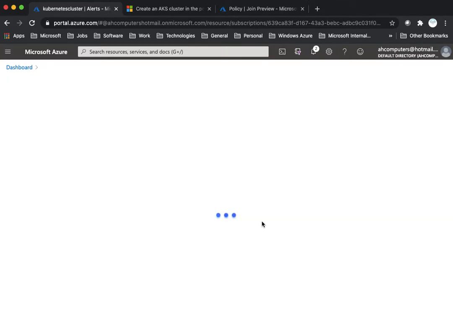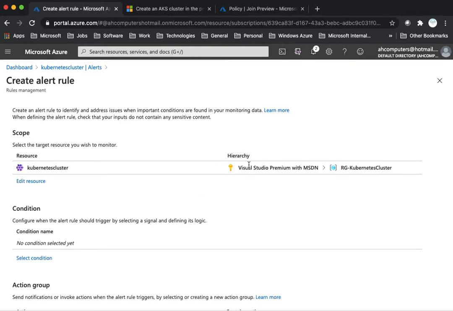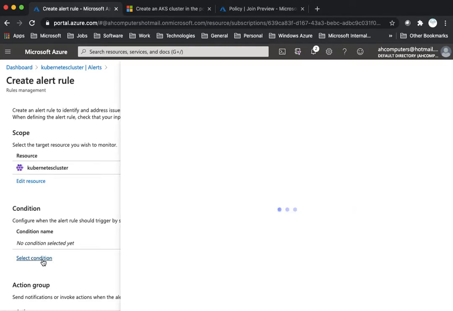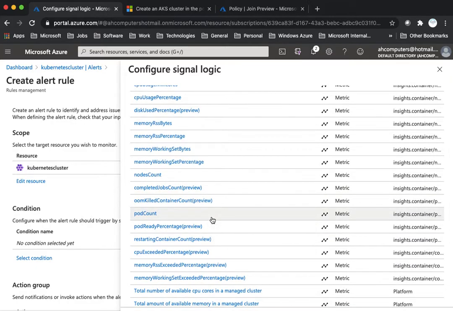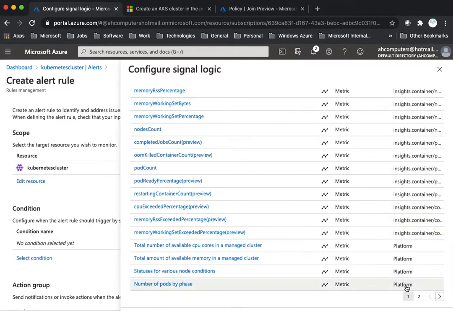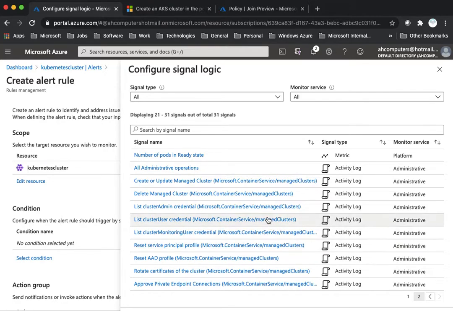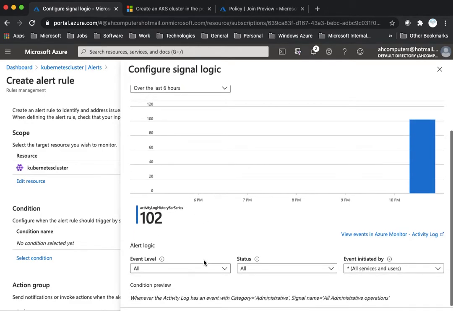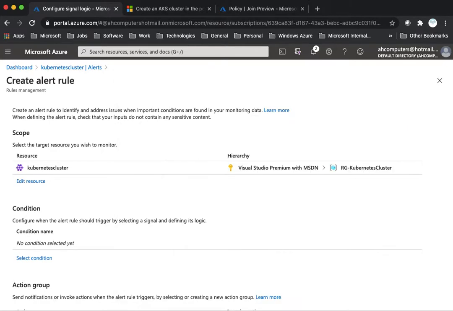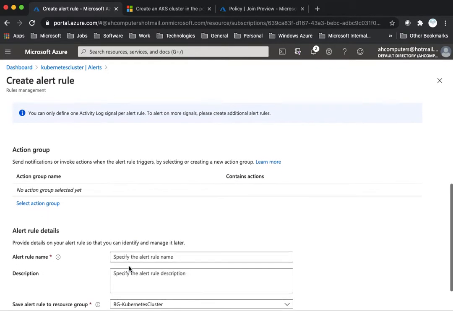New alert: subscription, resource group, condition, what exactly you want to alert for. I don't know, maybe memory usage, pod count. Go through all these, plenty of nice resources, 2 pages worth of information. Typically I do security a lot. Any changes, do let me know, okay? What exactly changes, any security, any admin changes to my cluster, I need to know what it is, okay? So this will happen. And then what exactly you want to do with it.